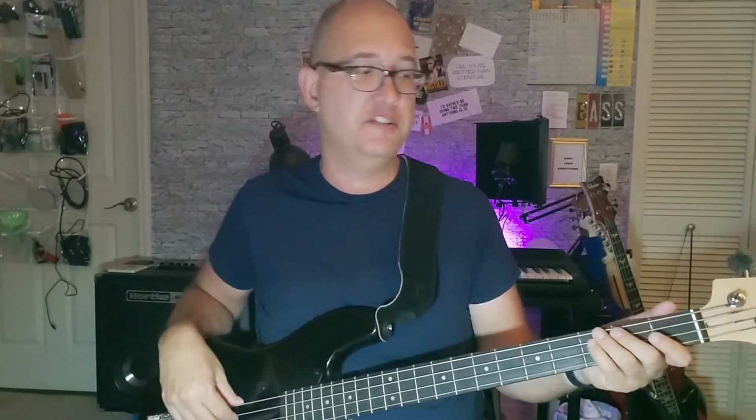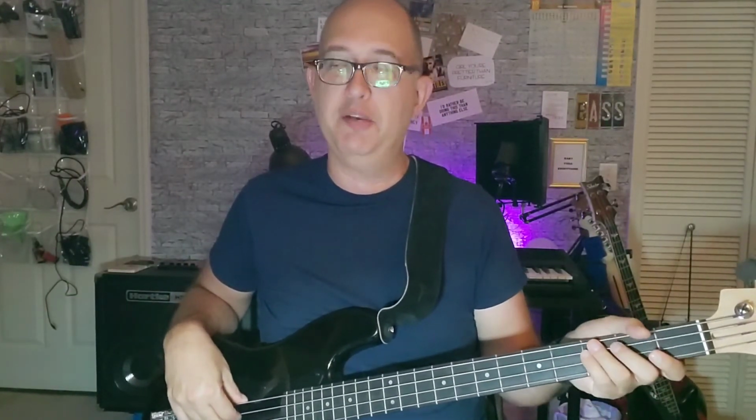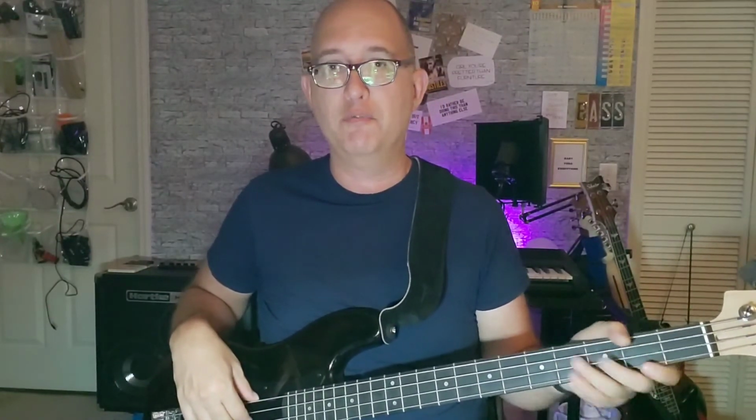Here's an example. This is pretty simplified, as in the bass line's not astounding, it doesn't go all the way up and down the fretboard, but here's an example. Over and over and over. And in the context of that driving four on the floor beat, and it's a total jam song, and it goes for about 10 minutes, even though that bass line is really repetitive, it drives the song. And if you didn't do it, it's just not going to sound right. And there's other stuff I throw in, but that's the principal bass line.